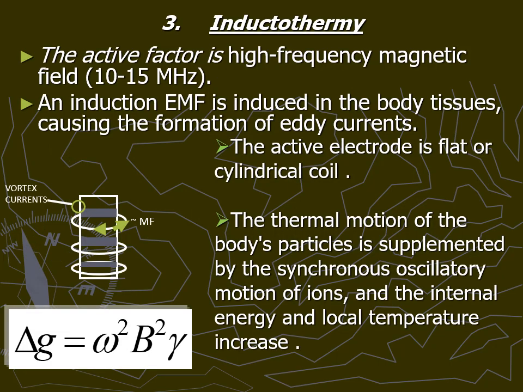The next technique is inductothermy. In this case, the active factor is a high-frequency magnetic field. The frequency is from 10 to 15 megahertz. We know that an alternating magnetic field leads to the appearance of eddy currents, Foucault currents, in this case. And due to this, we will have an oscillatory motion of charged particles.